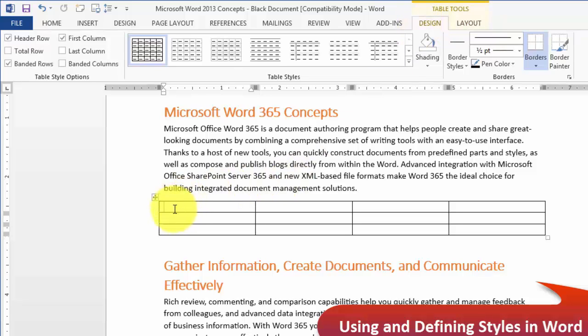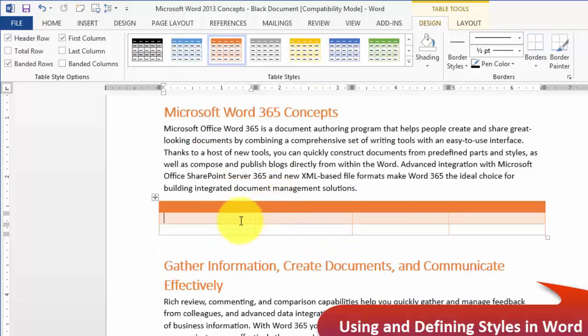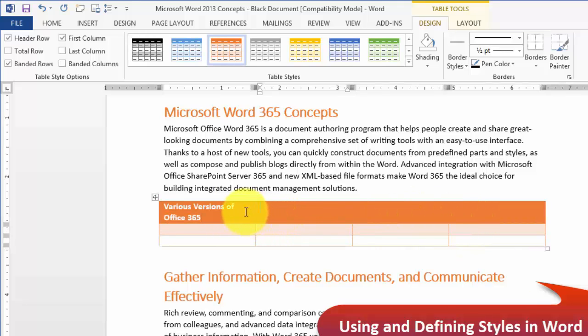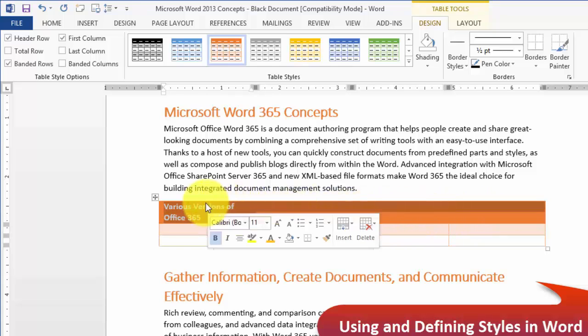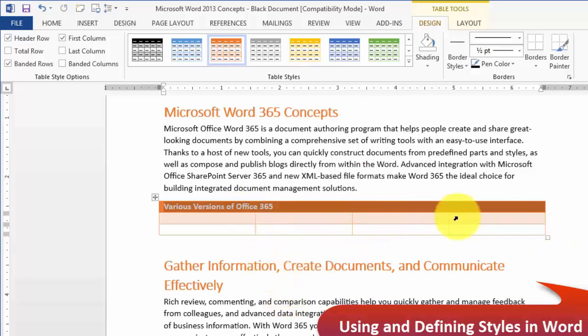So in this case I'm working with tables, and instead of reinventing the wheel, I can still choose to customize this according to a predefined template, and format this however I want. Notice in this case these are separate columns. So if I want these to be all in one, I can simply right click, choose merge cells, and then the whole thing will flow. The reason why I couldn't see them was because of the formatting that we had applied to the heading here by using one of those styles from earlier. And then here you can simply enter the text and format it however you want.